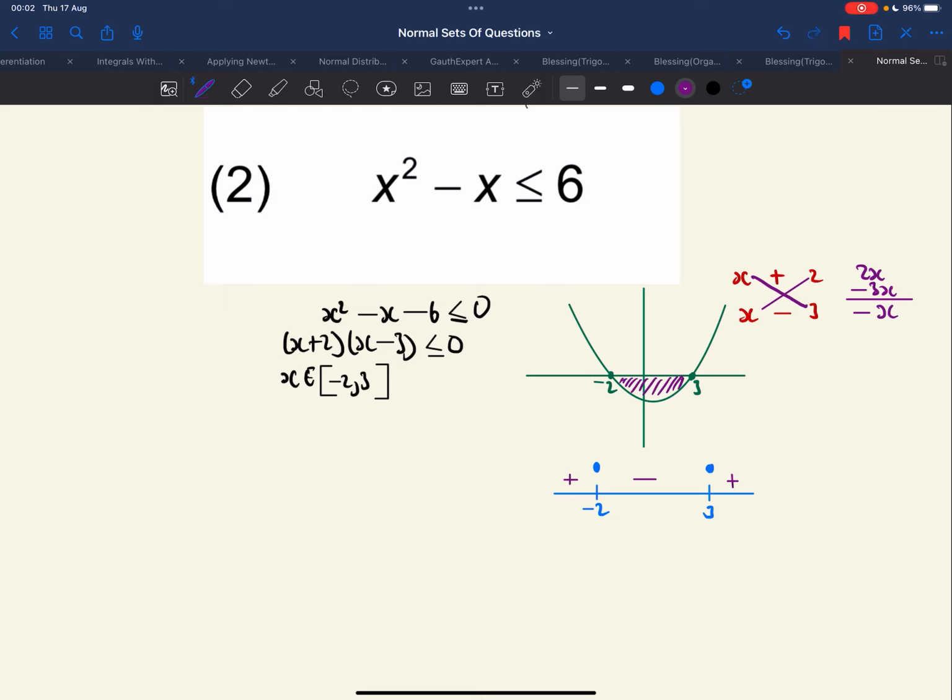All right, so remember we're looking for the part where the expression is less than or equal to 0. So it will only be here, according to the number line. It will be the same answer as we got here. Okay, so that's how you illustrate your solutions: either by using a rough sketch of the parabola, or by using a number line.